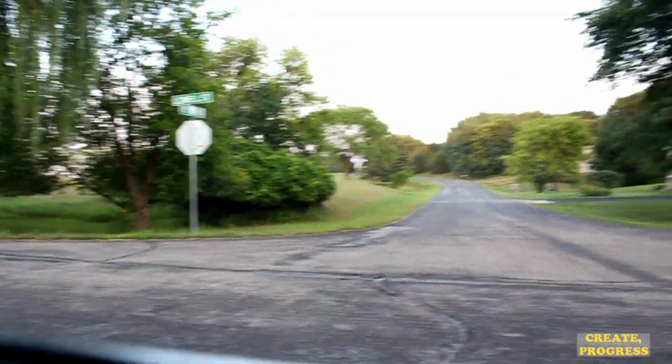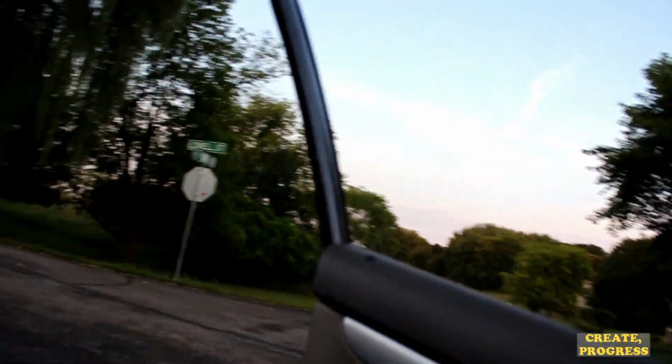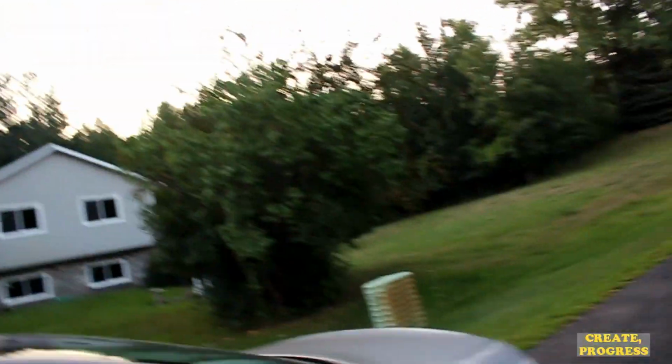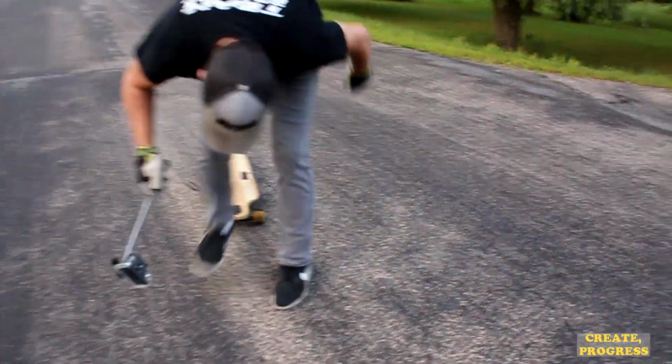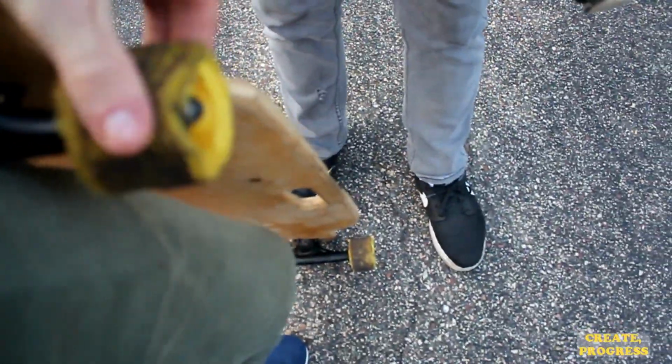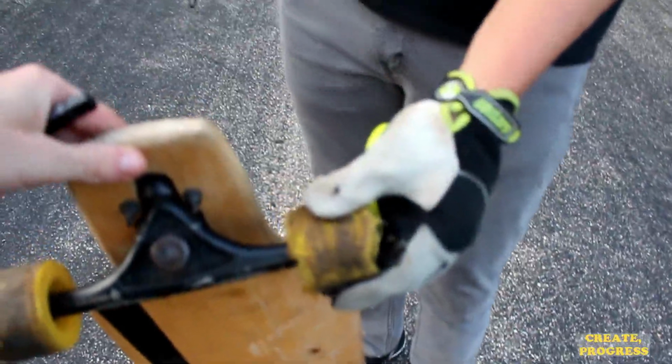It melted it. Yo, it melted the wheel. Let me see. It got so hot it melted. Oh shit. It melted the wheel. Oh my goodness. Dude, it's squishy. Like, feel it. It's squishy. Oh my. That's crazy.